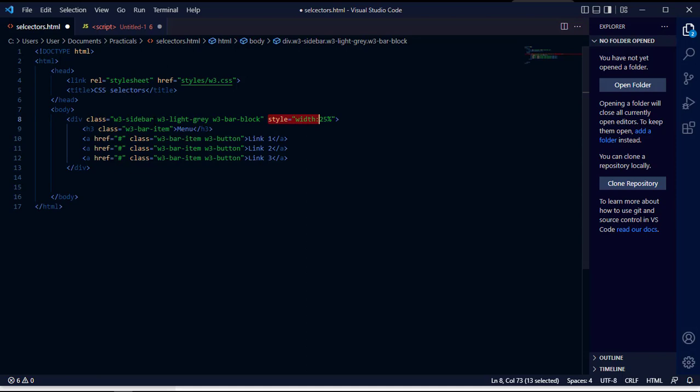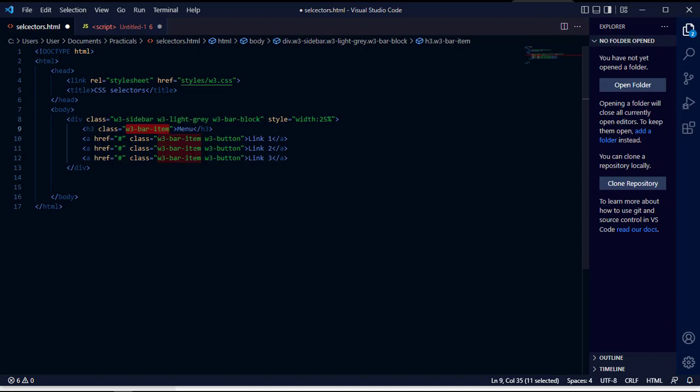You must not forget to style it. The width is 25%. You must use a menu, like a heading. That's why the h3 class is used as a heading, and that heading is tagged as Menu. Here there is a list of links, which are classed as w3-bar-item. The most important thing here is not the w3-button. The most important thing is w3-bar-item.